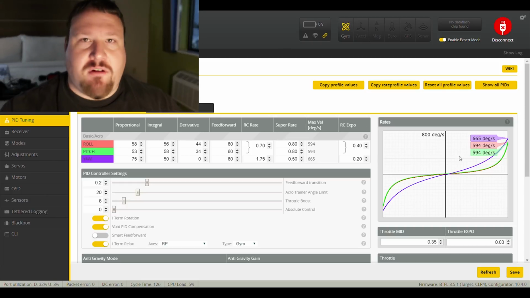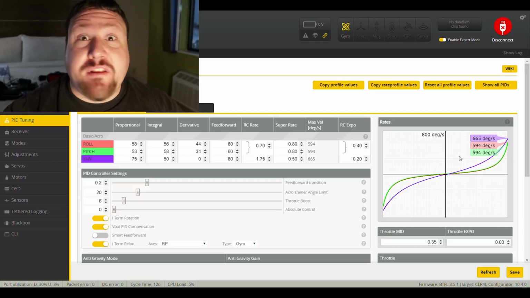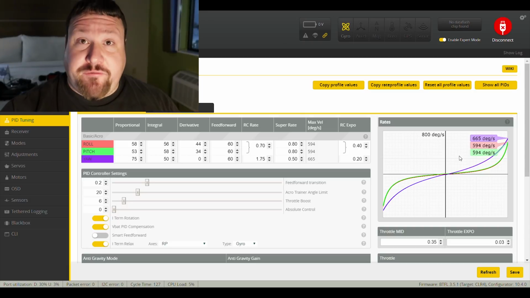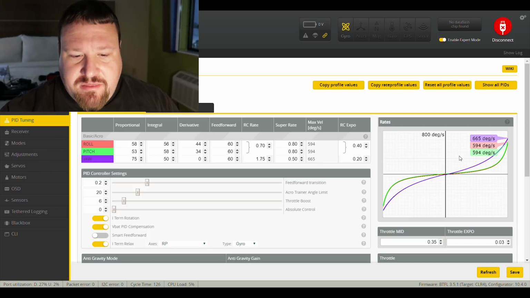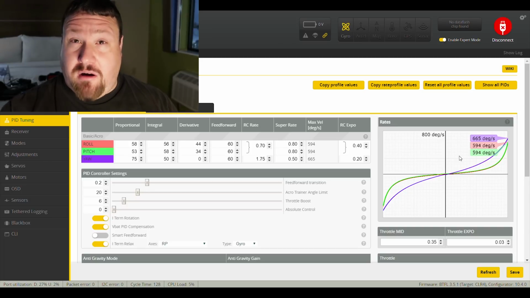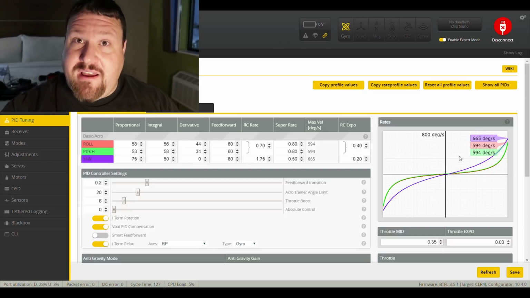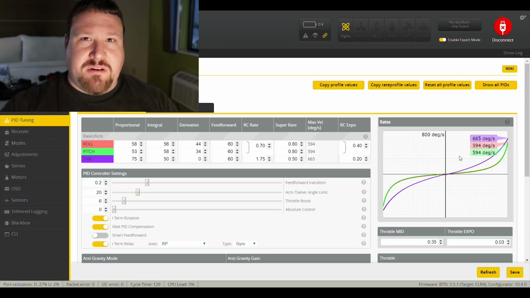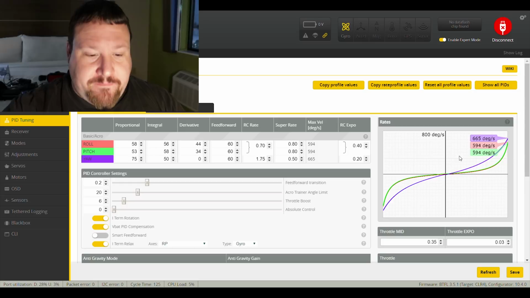Now, I want you for the time being to ignore this graph over here. I don't want you to look at that graph. I don't want you to pay any mind to it. I don't want you to worry about the shape of the lines, okay? Because honestly, it doesn't matter. I don't feel that these lines and curves are a very good visual representation of how Betaflight's actually going to feel, because that graph output is relative to all of those settings, and every time you change it to a certain point, it adjusts so that everything fits into that area, and people have a hard time scaling with that. So don't pay any mind to that right now.